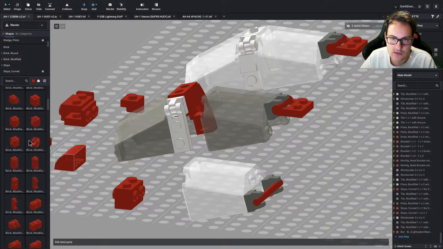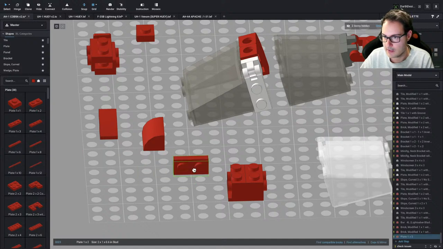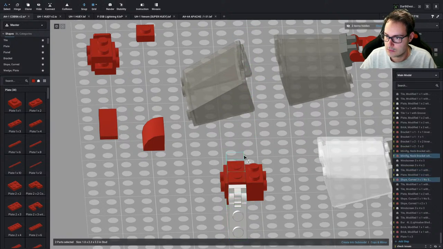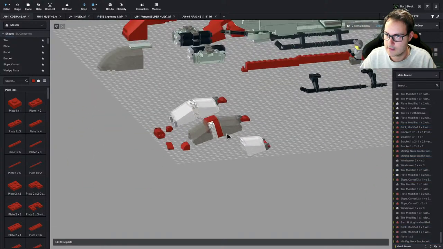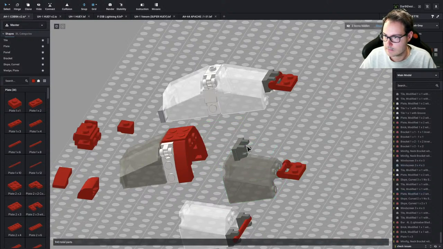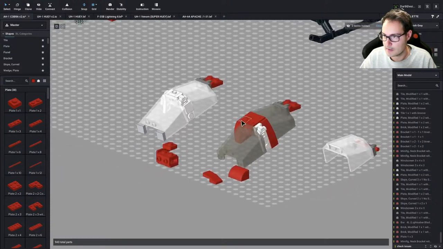What if we do something like this? Okay, now they are connected. Then we can add a plate here. Then we may connect 1, 2, 3, 4. Then this one can be connected here, then this one can be connected. Ah, you're right. This one can be connected here, one and two here. You can go here. And we have to make this one transparent somehow.